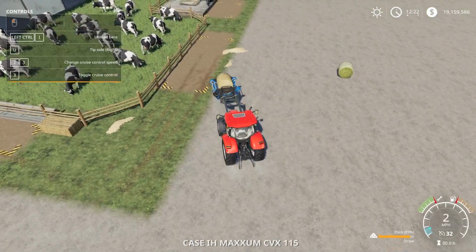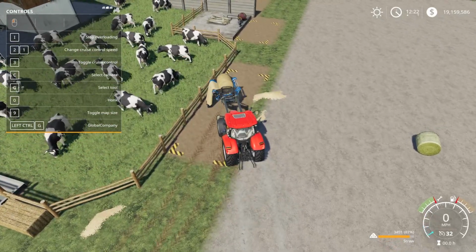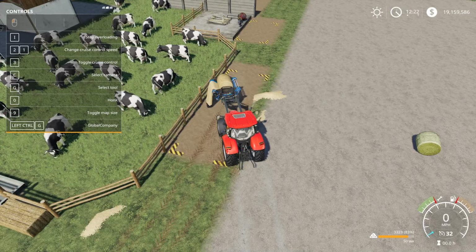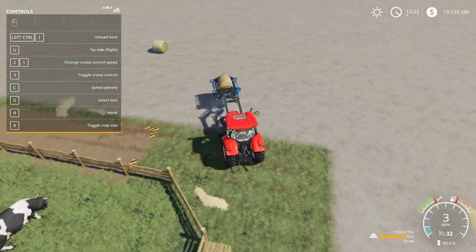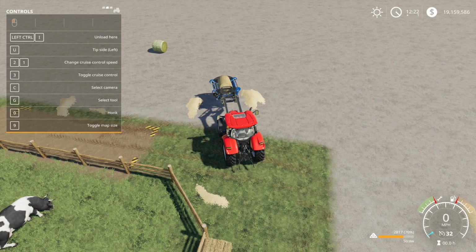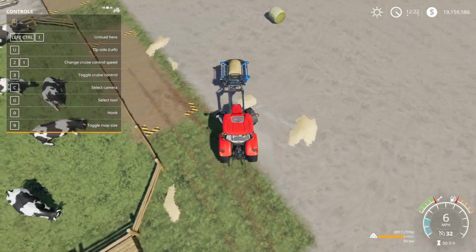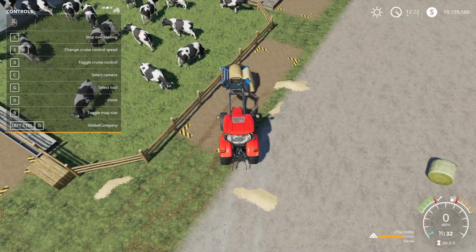If I drive over to the animals, it'll say I to start overloading, and I'm overloading into the animals, so it'll do that. It should stop probably automatically. Now I can left control I to put it on the ground. Here, if I want to, I can change the tip side to the right or the left. So there you go, I'm going on the right side there. But yeah, neat function as far as that goes. But let's get this thing unloaded real quick, and then I'll show you kind of what it does.